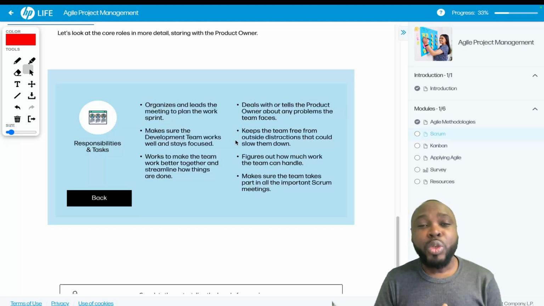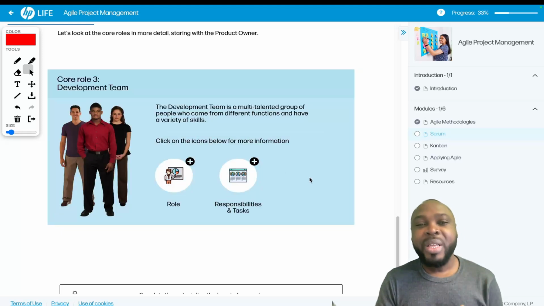He also figures out how much work the team can handle. So for instance, there is a kind of estimation, work valuation, that is done when user stories are broken into tasks. So the Scrum Master meets with the development team and they talk about how long it will take for each of the tasks to be done and delivered. So he is there doing work estimation with them. He also makes sure the team takes part in all the important Scrum meetings. Maybe the last time somebody couldn't attend the daily stand-up, which is not encouraged in Scrum, the Scrum Master meets with the person, finds out why the person wasn't there, and tries to encourage the person, telling them the importance of attending the Agile ceremonies, like the daily stand-up. So that is that for that one person in the Scrum team.